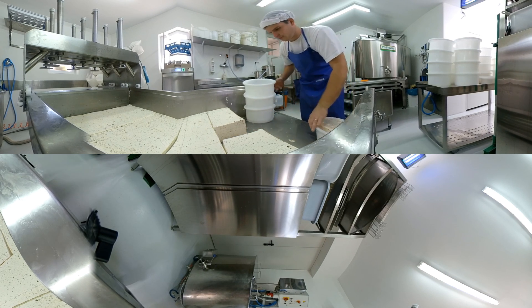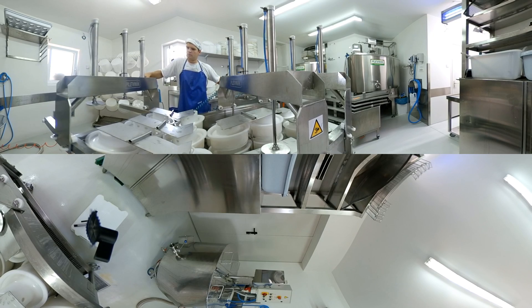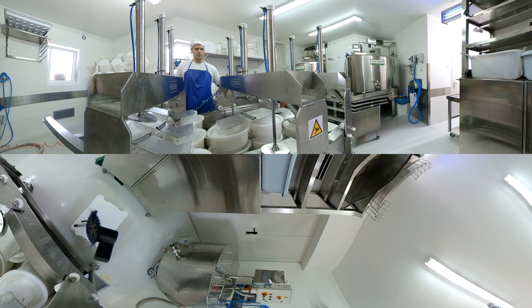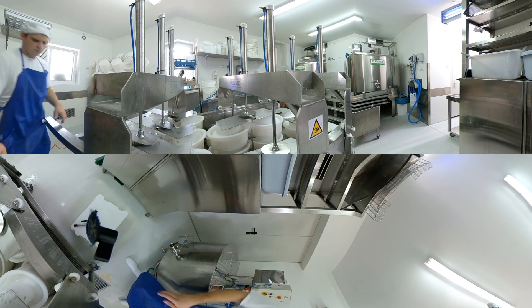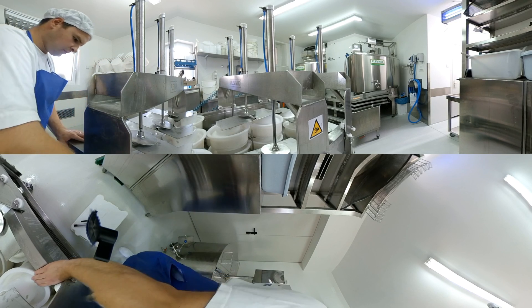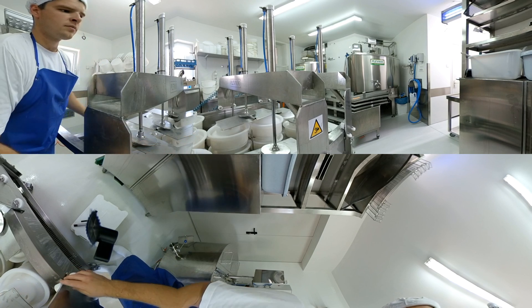For pressing, the Plevnik PR press is fully adjustable to your needs. Even during pressing, the pressing force can be easily increased during the process. Pressing can be further simplified with a smart controller that automates and controls the processes of pre-pressing and pressing, and enables easy and quality cheese production repeatability.